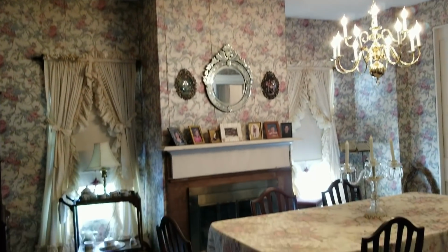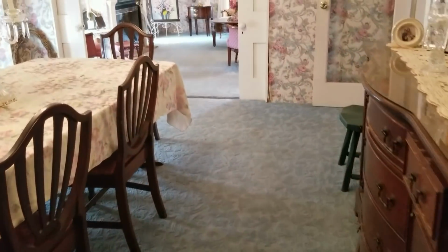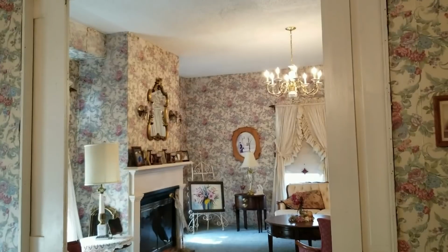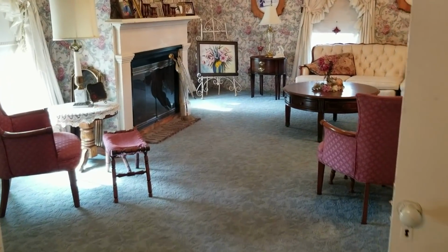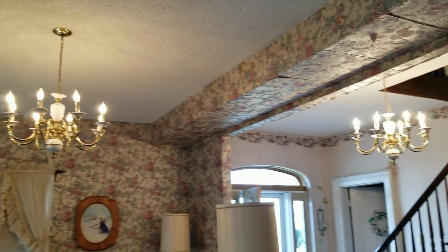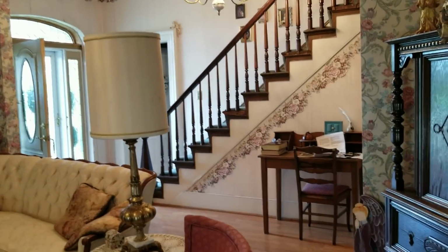So now I'm showing you that is one set of stairs. There's actually 2 sets of stairs to get upstairs in the main house, and then there's another set of stairs to get upstairs above the garage. So there's 3 staircases in this house. The staircase I just showed you is probably the servant's staircase, and then there's the front staircase right by the front door that would have been used by the homeowners right there. So that's the other set of stairs. They go to the same area.